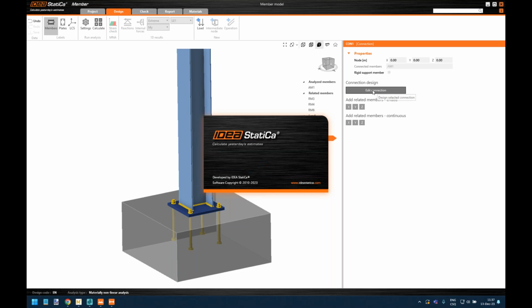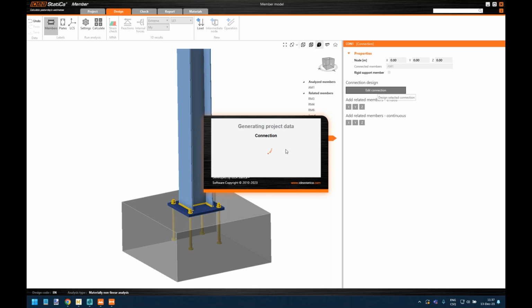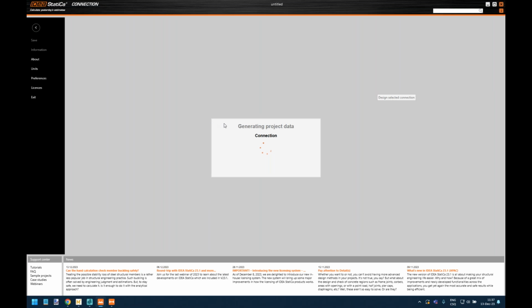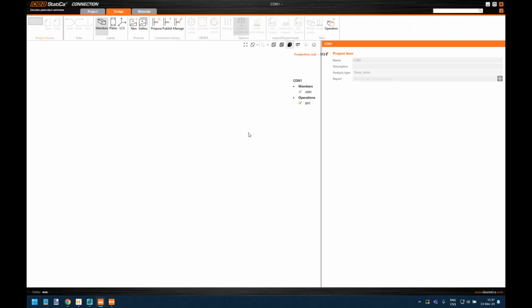So if I click on this edit connection, the IDEA StatiCa Connection app opens, and this way I basically create or add the design of the connection.